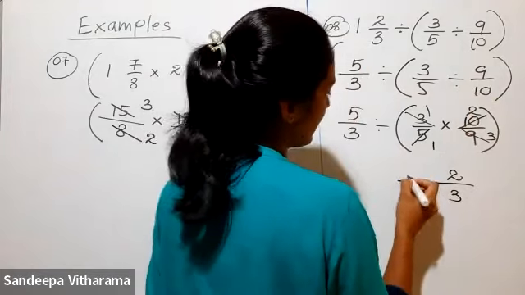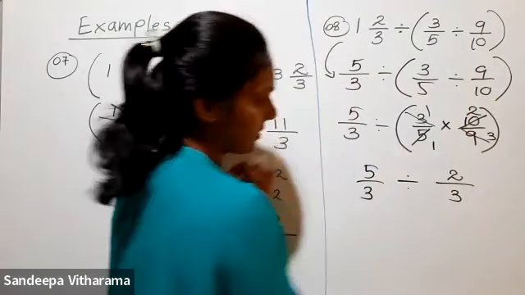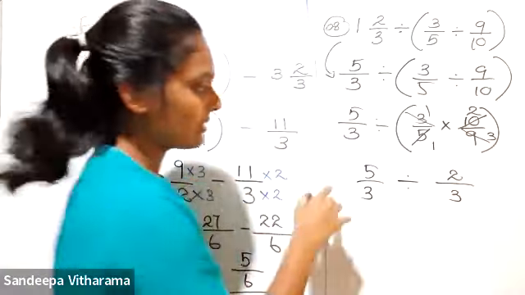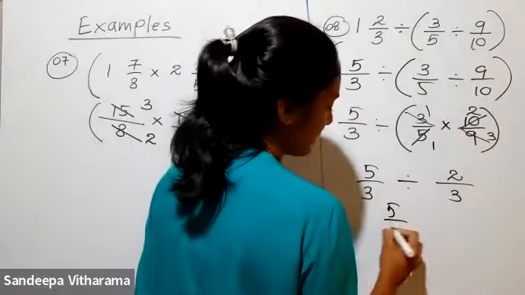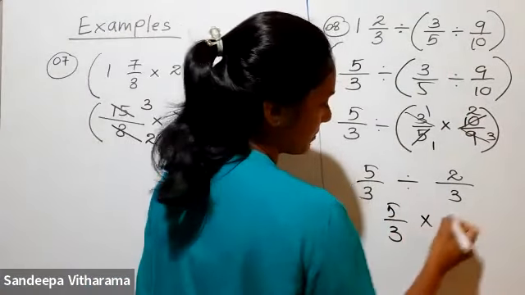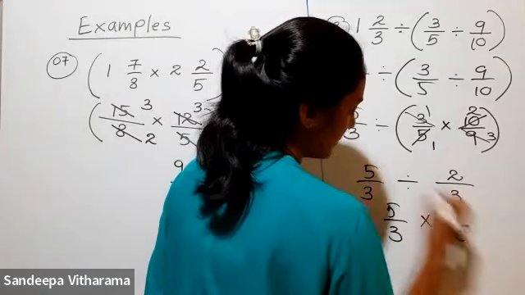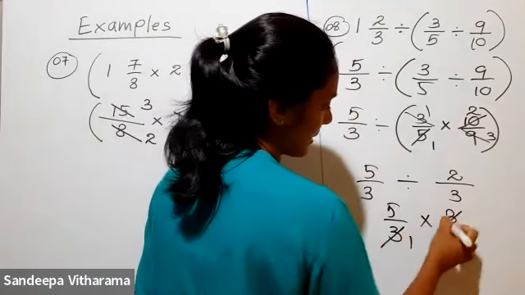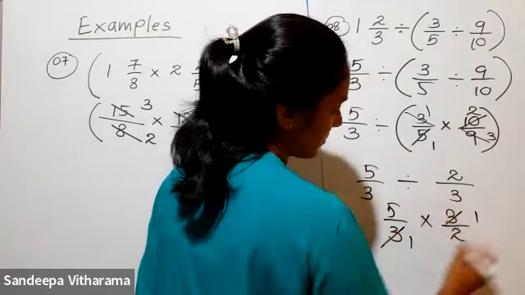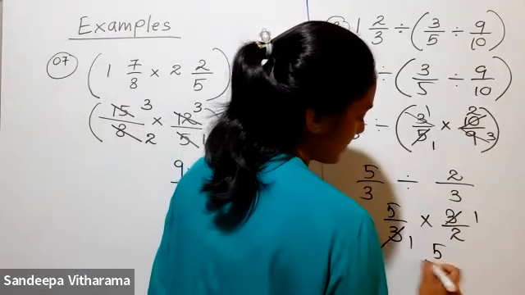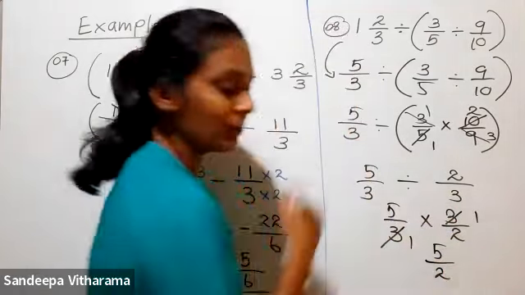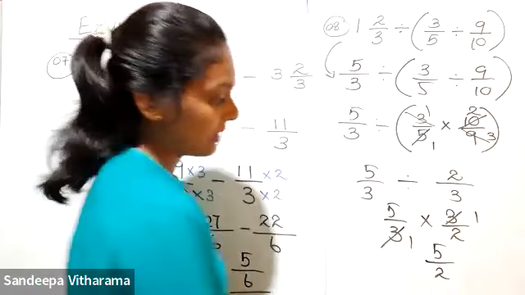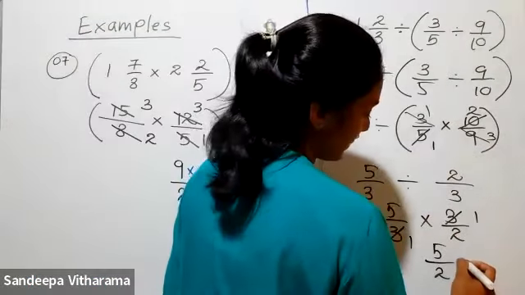Then divide by 5 upon 3. Okay. Again, it is a division. So 5 upon 3, division becomes multiplication, 3 upon 2. 3 to 3 cancel. 5 times 1, 5. 1 times 2, it is 2. So 5 upon 2. Then it is an improper fraction.